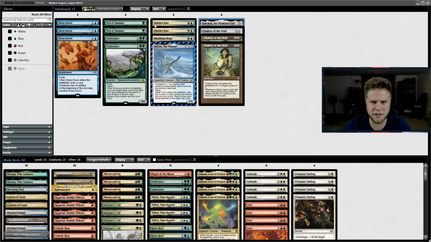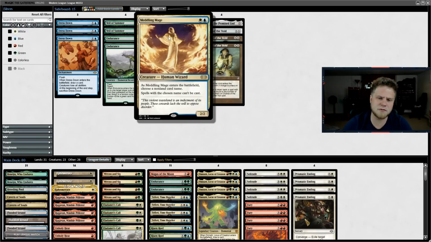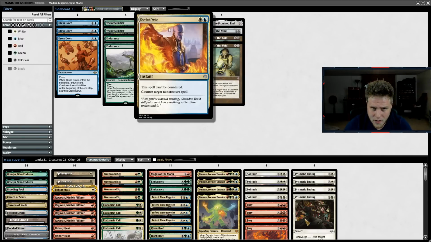The Bird because we're a Yorion deck. Meddling Mage for a decent amount of things. Comes in against Cascade decks. Calibrated Blast, it's the MVP. And that's a good enough reason. A lot of people are playing that deck, even though I think it's pretty bad. 2 Dovin's Vetoes for a plethora of cards.